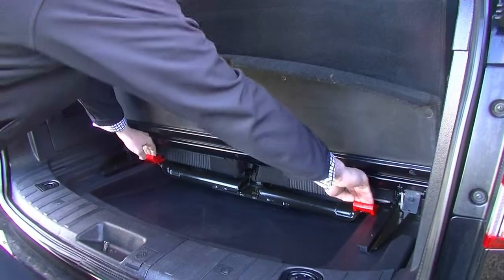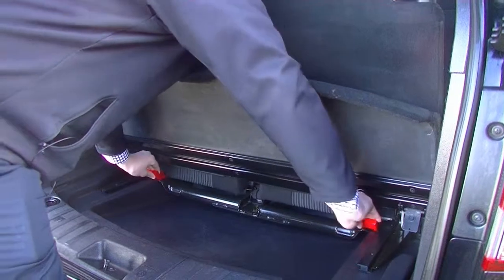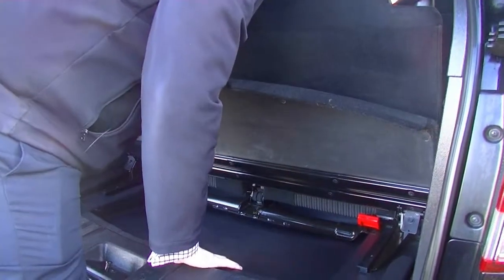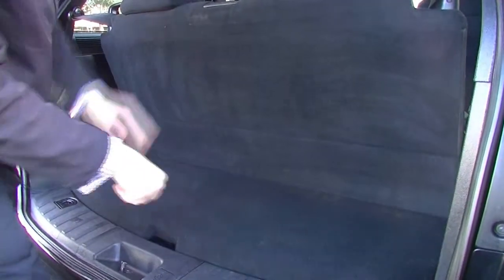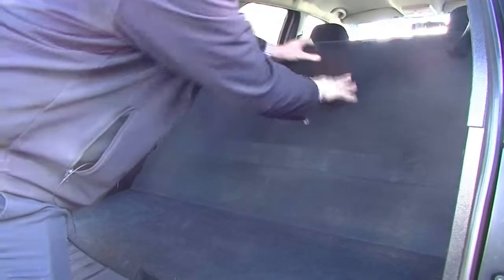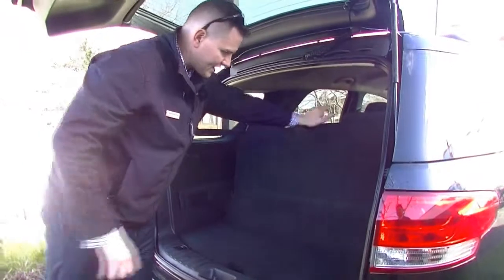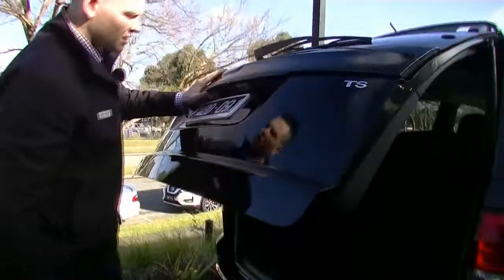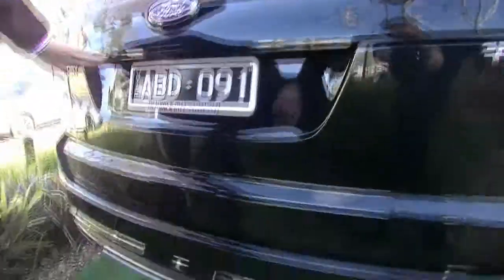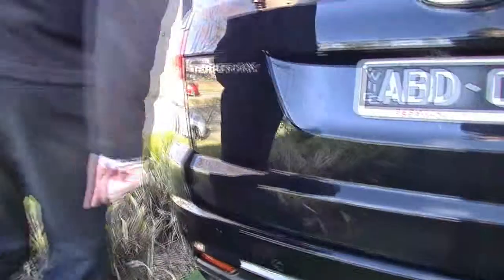If you want to fold the seats down, there are two little levers here. Fold that back and it goes down. With the seats, we can't do it right now because they're set a bit further forward, but you get the gist — it does fold down nice and flat, you just need to have those second row seats forward a little bit more. On the back here, fantastic condition. We do have a reversing camera just in the middle and reversing sensors too, with no signs of any marks or scratches along through there.